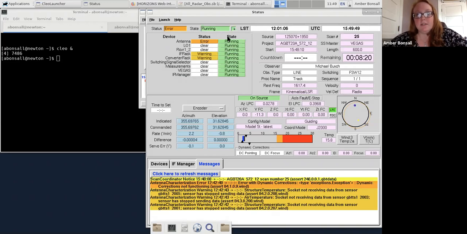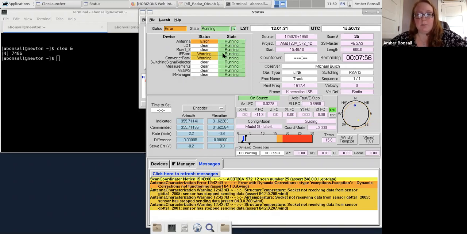State currently says running because somebody is running the GBT. Right below this, it's mirroring something called the scan coordinator, which shows every device that's being used while your scripts are being submitted, and then it tells you what the state is. In most cases, these will say ready. When you're submitting, it will say activating and then running.